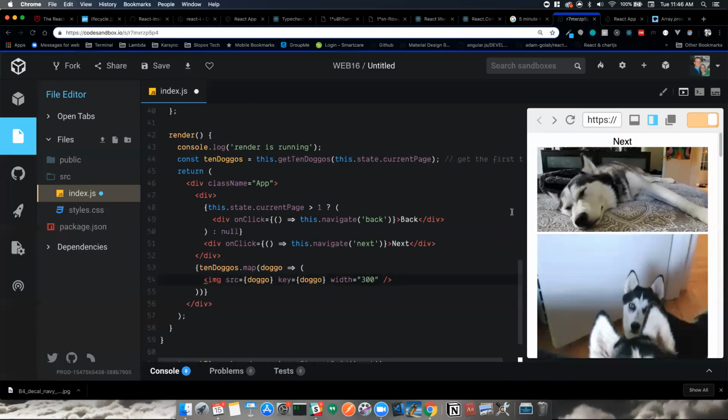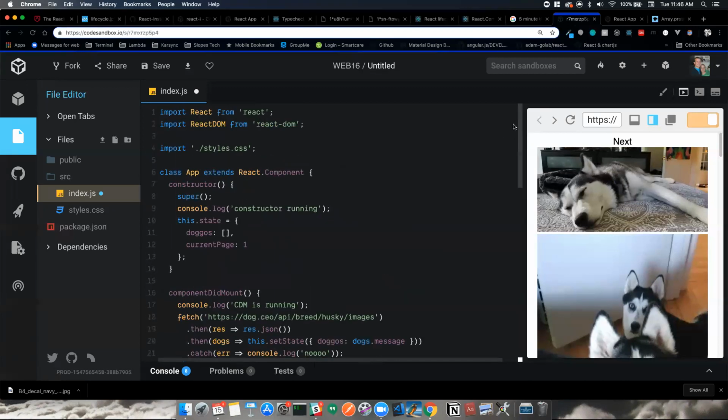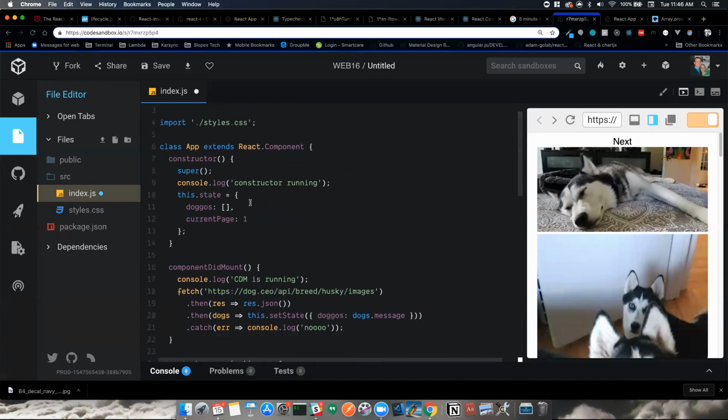Okay, let's take a look at what we have created here. We're going to look especially at these console logs to notice when they are running, which indicates when each of our functions, our lifecycle methods, are running. So looking at our application, we have our constructor, and we know that this is going to be run very first, right? And then when does our constructor get run again?